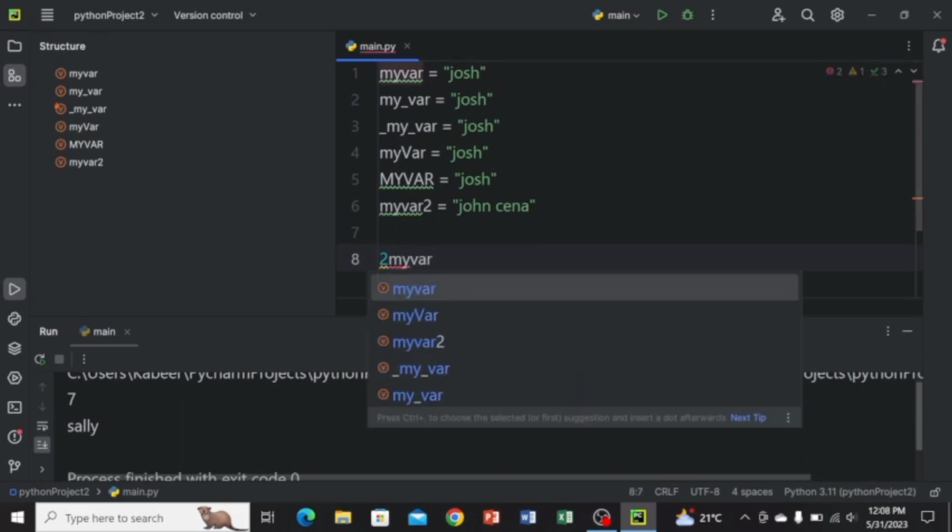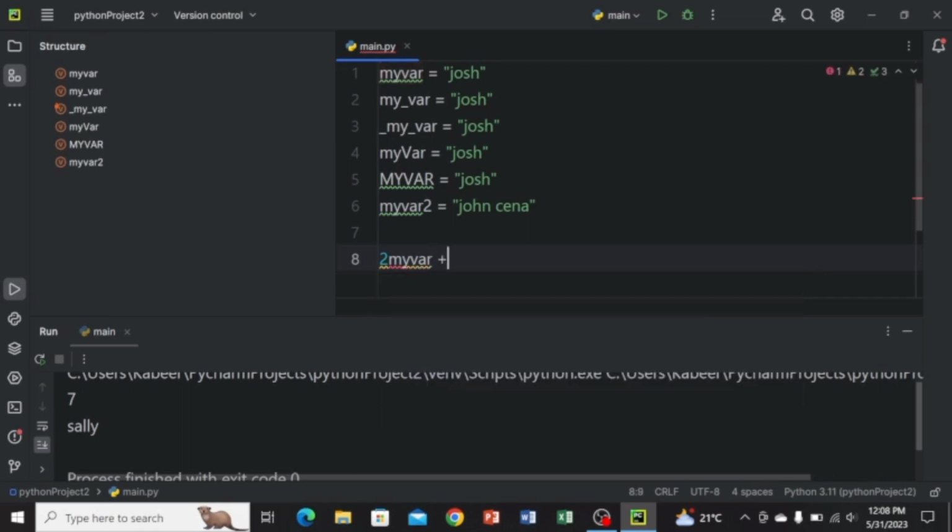We cannot use this, because the first condition is that we cannot use an integer at the start of a variable name when assigning values to variables, which will be George.